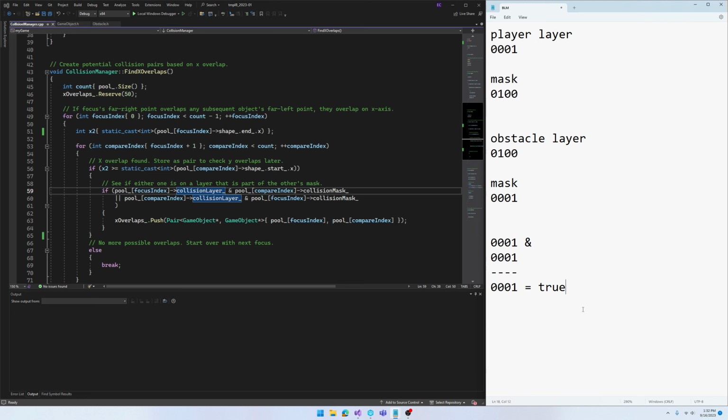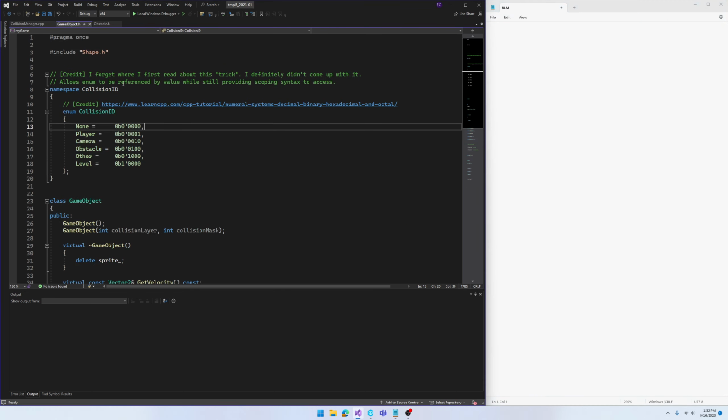And it's very easy to do that because we can just use the bitwise OR operator. So just like it's big brother, the AND, you've got this. The bitwise is always just one less. And so how the OR operator works is if we go back to our game objects and say, all right, the player is interested in, here's our player layer 0001 and his mask. He's interested in both obstacles and whatever this other item is, which is just that. And the other could be a power up, an enemy, I don't know yet. But he's interested in both. So instead of making an array of masks, we're just going to use the bitwise OR and combine these guys.